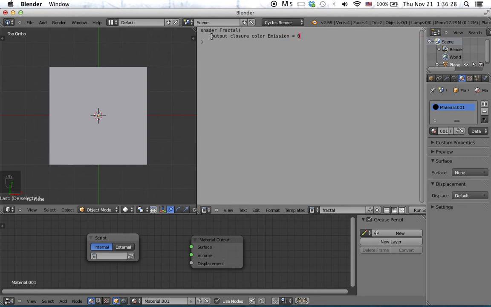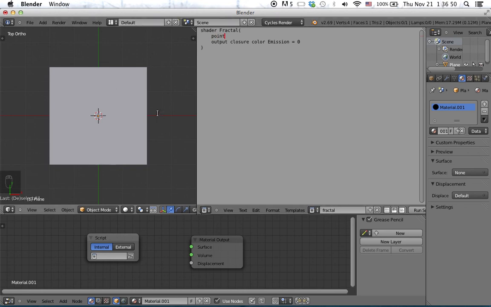Now, one thing to keep in mind is that when you're having multiple of these parameters, you actually use commas to separate them, but there's no comma after the last one, or it's not necessary. So we also need the points that we're shading in order to make this fractal.